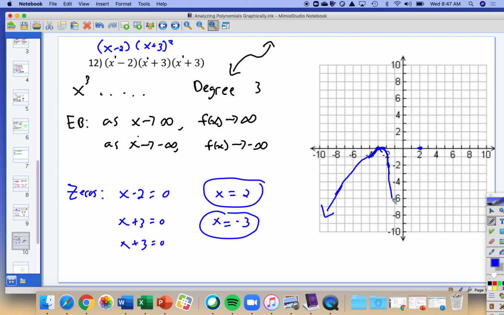Okay. Then it comes down this way, and it goes through the y-axis at negative 18. So it's just going to be way down here somewhere, and that's going to come back up, hit the 2 and go through the 2, and it will look something like this. Okay, again, rough sketch, but what you'll see is the important parts. The end behavior is exactly the way that we said it, right? And I have 2 x-intercepts. One of them is repeated, which is why it bounces off, and one of them is not repeated, so it goes right through that x-intercept.